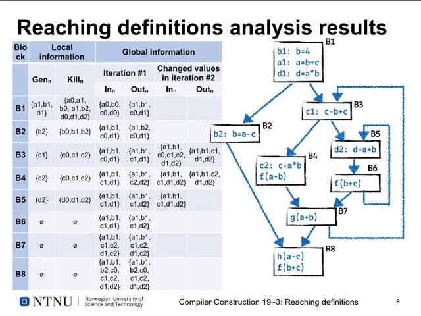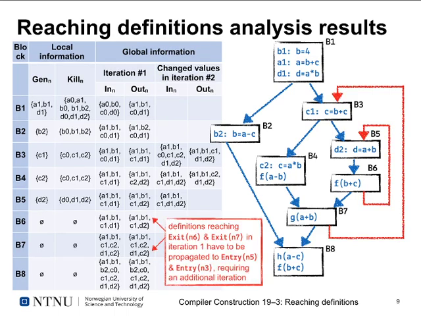So, like before, we can do the analysis, and we have to do the analysis in separate iterations here. Starting from the gen and kill sets, which we can obtain from our basic blocks as we've seen last time around, we can now propagate our global information by joining information together here, so we can obtain the in and out sets in our first iteration. And then we can run this iteration again, and we can figure out what has changed in the second iteration.